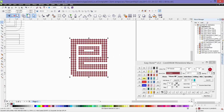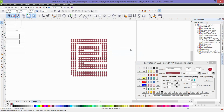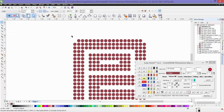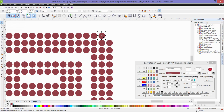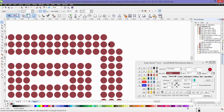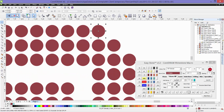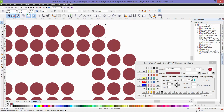Actually, let's do a check spacing here. A true curve, it's hard to get when you're working with rectangles, but in a way this is what that is. You can see now, yeah, they're a little bit curved, but if you wanted even more curvature, what you could try, and this would be a good little exercise for you too, is with the stone on the stone fill tab, if we hold Alt Control, we can nudge it at half a stone width. So you can see how we can nudge it at half a stone width. So you could do that in either direction. Control Alt and nudge it, you know, half a stone width that way as well.